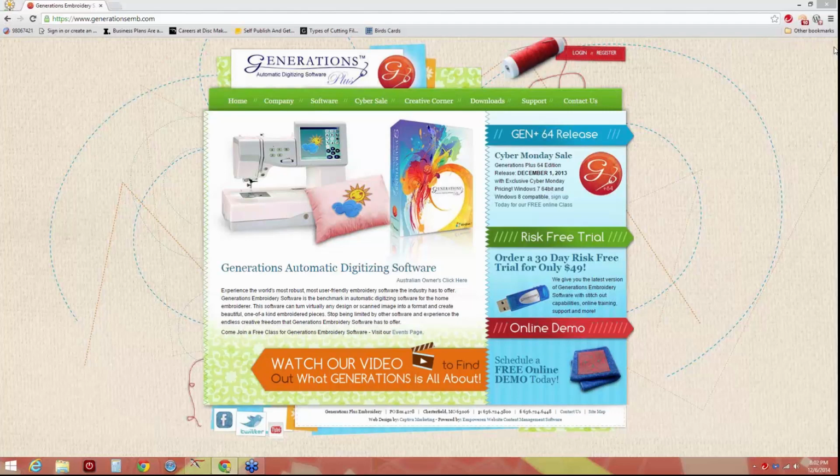So anyway, the quick overview of how it's going to go tonight. I'm going to give you a brief overview of what we're going to do for about the next hour to hour and a half. Then Bernie will come on, and she's going to show us some new things about the software, some new products, and give us a little education inside the actual digitizing program. And then at the end, I'll come back on, and we're going to talk about some of these cyber specials that we've been running all week, and some of the advantages to those packages.